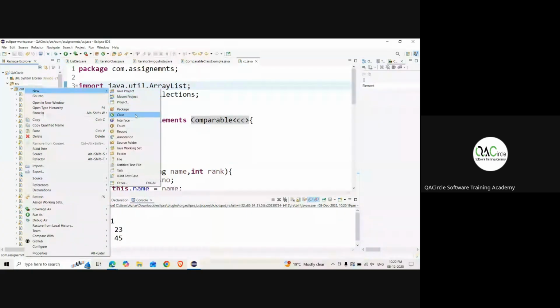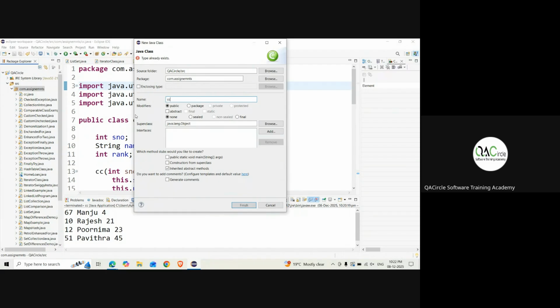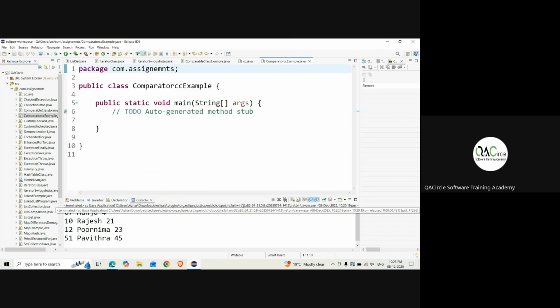I'll write one more class, let's say comparator CC example, something like that. Finish. Main class. Finish. Now, I have to implement again. We'll see what exactly this is.